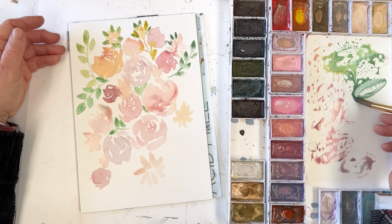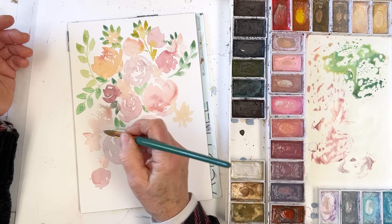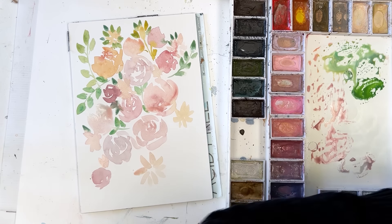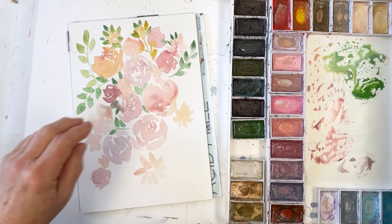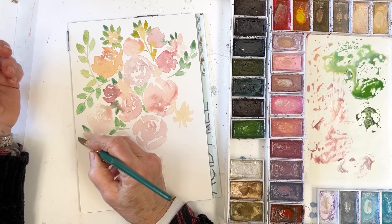Once you get to this point, what you need to do — if you're going to think about anything — is start to look as if you were doing interior design. Stop thinking about them as flowers and start thinking about them as interior design modules, if you like. I'm trying to get an olive green here, which I'm sort of missing. I always end up bringing one or two colours from the main 48 set once I get started and realise I'm missing something. So here's Olive, and she needs a bit of this mixed in to make her darker.